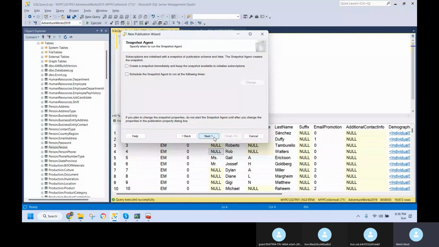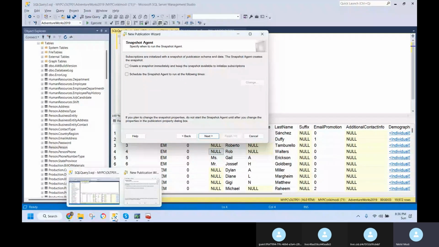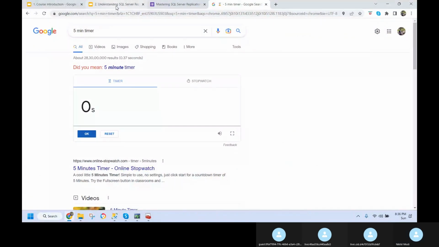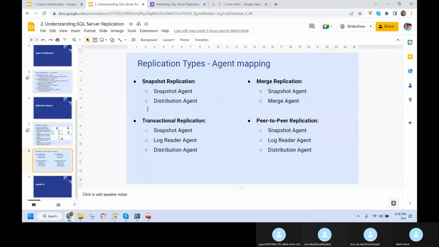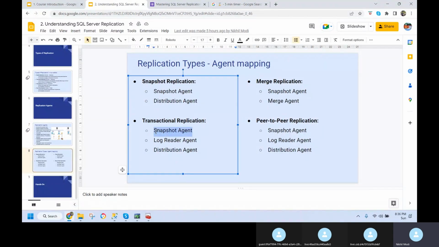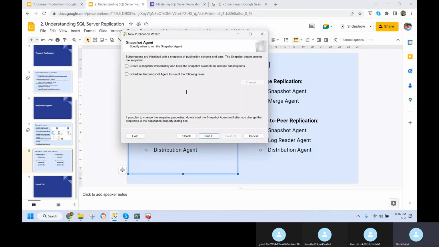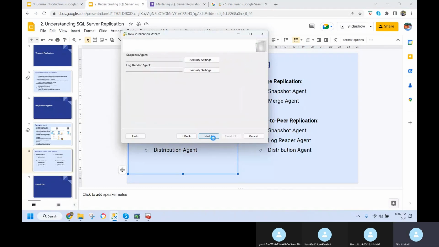Okay, next, snapshot agent. As I mentioned, for transactional replication also you have a snapshot agent, because initially it has to do a sync of both the tables, right? It runs a snapshot. So this is a snapshot which it will create immediately, and normally we don't schedule it for transactional.